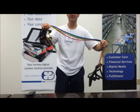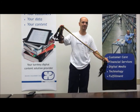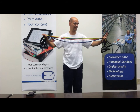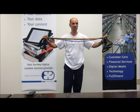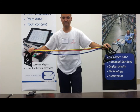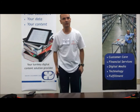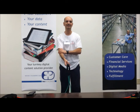Now I've got different bands here. Now this is from one company. Each company has their own strength and tension. For this brand that I have, the yellow bands are the lightest tension. Then goes green, then red, then blue, and then they have another one that's a black. So I'm going to start out with the green for myself, and for everybody else, I would recommend going with the green as well for this exercise. The green one's pretty easy for this.